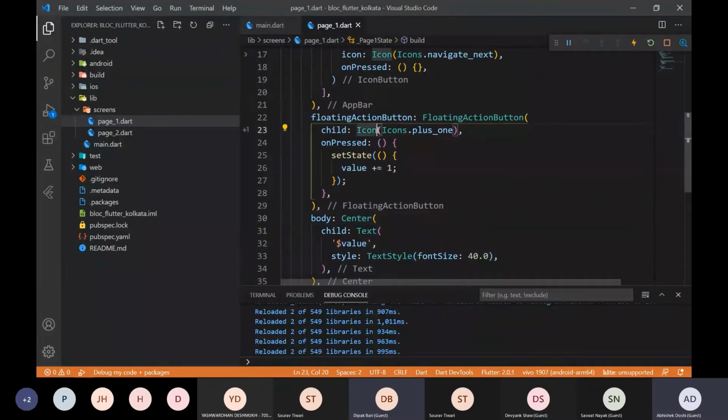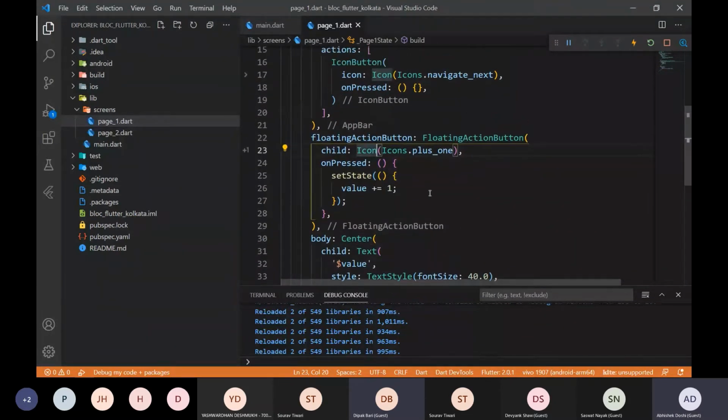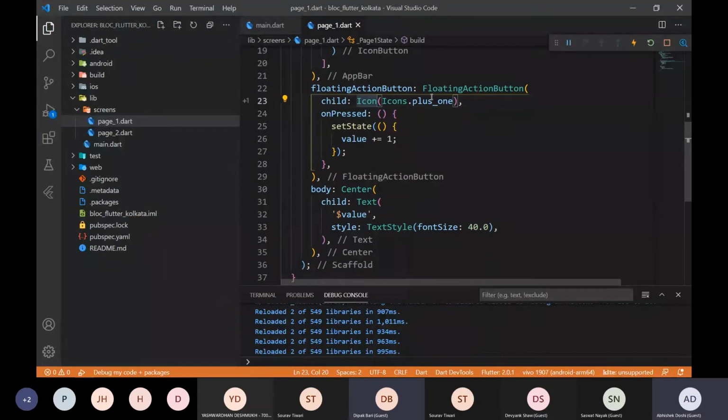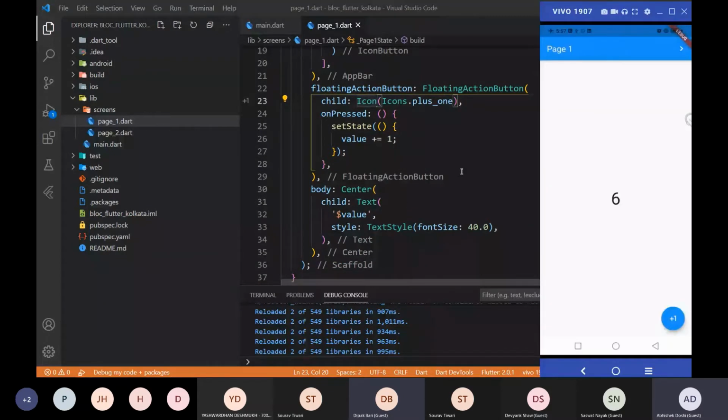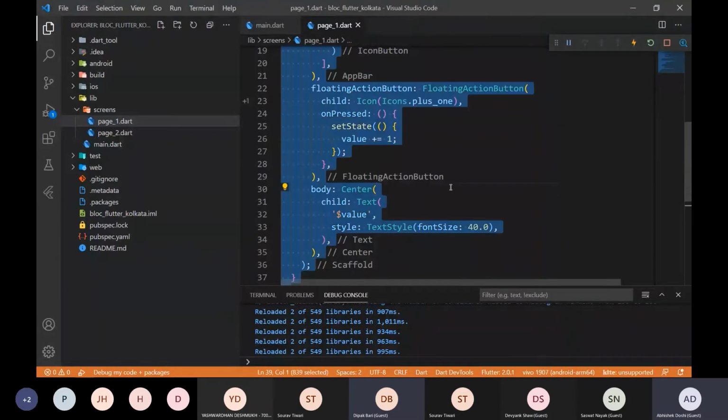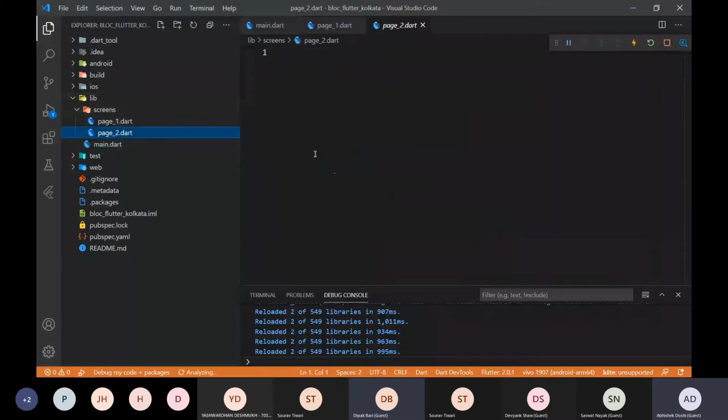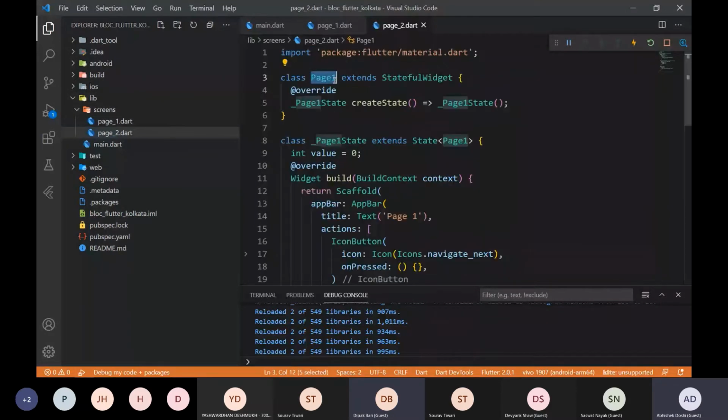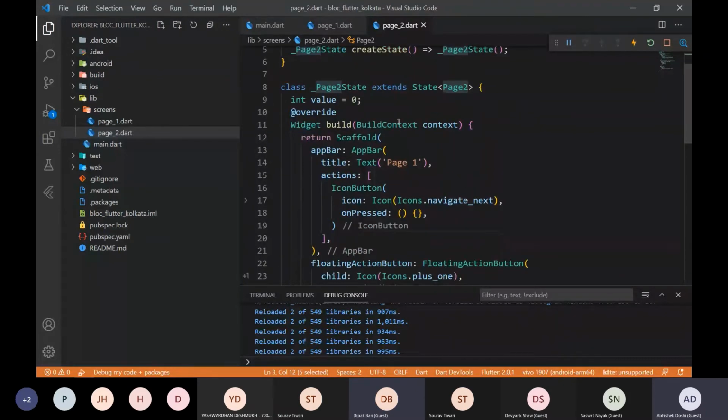Now in our second page also we want the same thing. We just want, instead of incrementing, decrementing over there. I'm just copying this part and pasting it in page 2, renaming the class name. Okay.